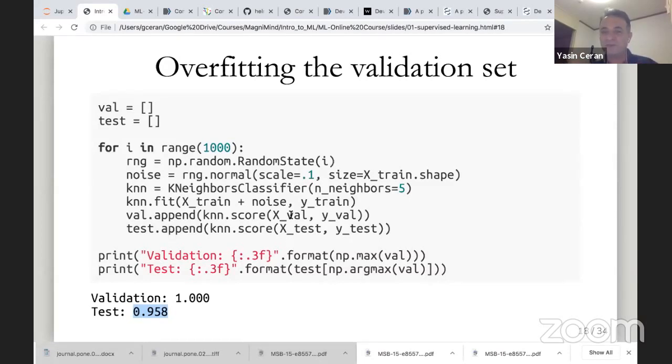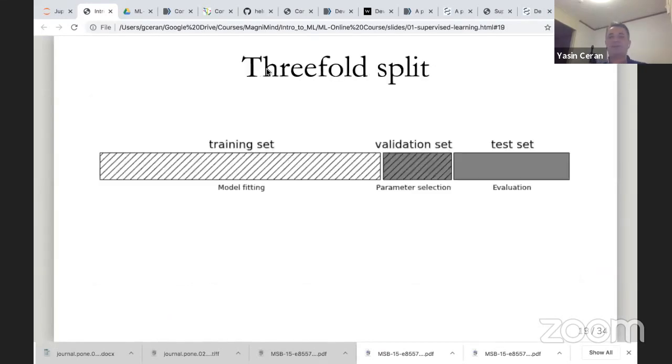That's what we call information leakage. If I had trained my model 1,000 times and tested my model 1,000 times on my test data set, in one of these 1,000 times, my test data set would give me the perfect score. Then I would think that my model is working perfectly, which is not the case. So this is called overfitting. If you train your model so many times, it's going to be overfitting. So that's why we have this threefold split. We have a trained data set, a validation data set, and a test data set. We are going to keep this test data set aside, and we'll use the validation data set for hyperparameter tuning.